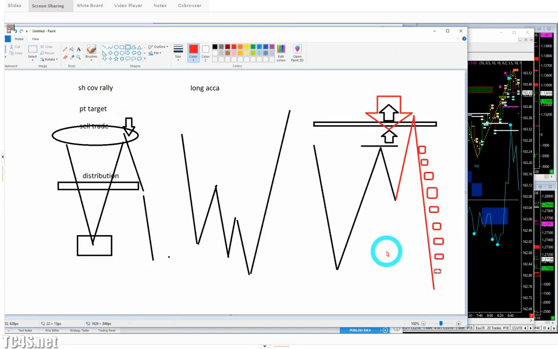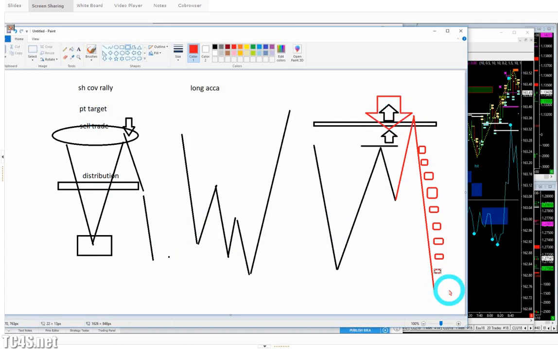So when we see this little process here, we know the difference between a short covering rally and a possible long accumulation. Now, we don't know it's a long accumulation because we don't know what's happening in value, but when we see this short covering rally, we do know the price will retest that pin rejection. And in this type of situation, we're looking for this double liquidity to the upside and then the short trade away from that.